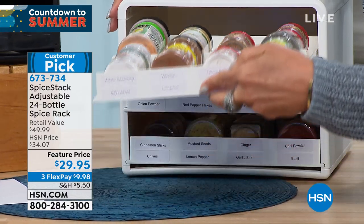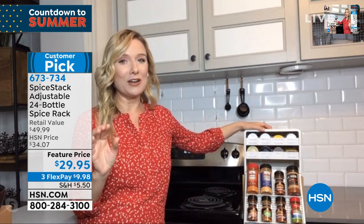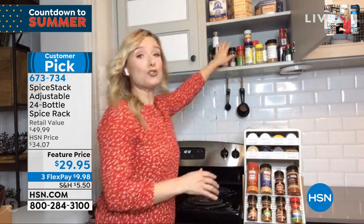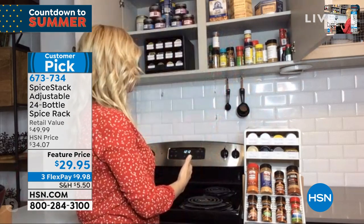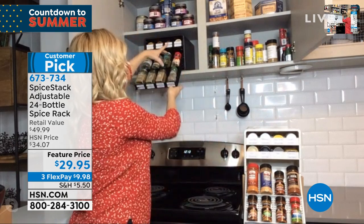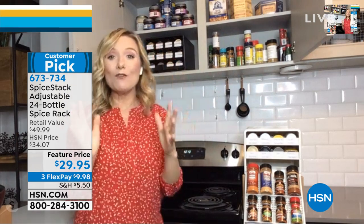Where's the messiest place in your kitchen? Your spice area. Let me show you my before and after of my kitchen cupboard. This is 24 bottles of spices — all different shapes, all different sizes — exactly what fits into one Spice Stack. Imagine trying to find what you're looking for without knocking everything over or going to the store and re-buying because you can't find it. After the Spice Stack, they fit all 24 bottles — different shapes, different sizes — whatever you already buy from the grocery store. You don't need to buy any special bottles. It fits virtually anything.